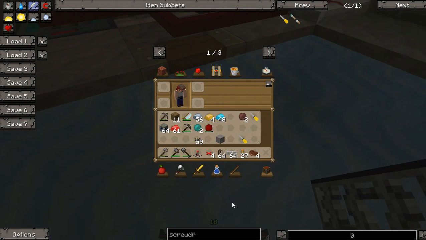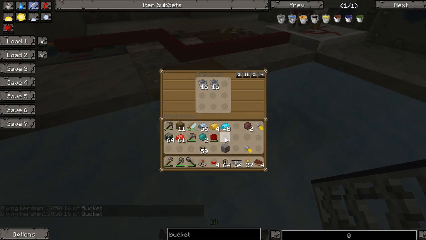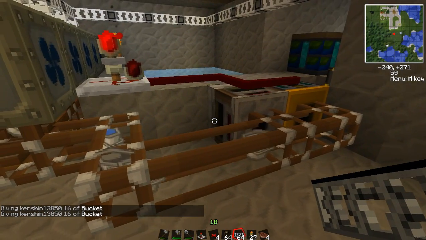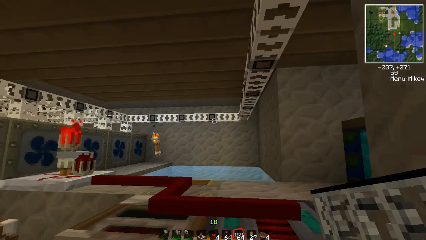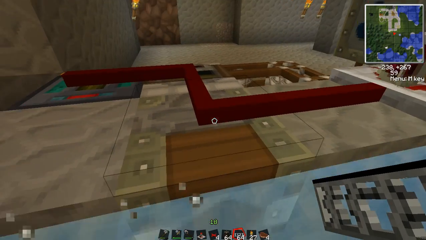Only issue is we need more buckets. So, bucket, singular. So that's how you make a bucket. I'm just going to give myself 32 of them, and bam. So now it'll start sucking out buckets like nobody's business. So buckets come out, empty buckets come back, they go into here, and they go into this thing. Notice that I keep jumping in the water to check this out because I can't right-click it through the redstone, red alloy.